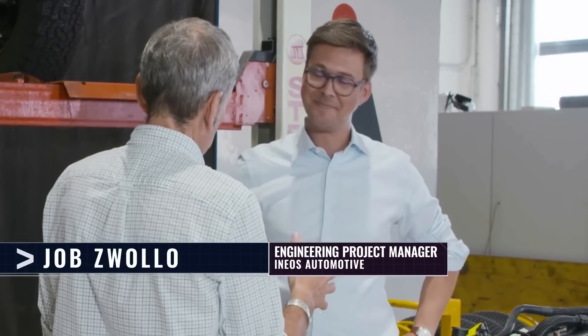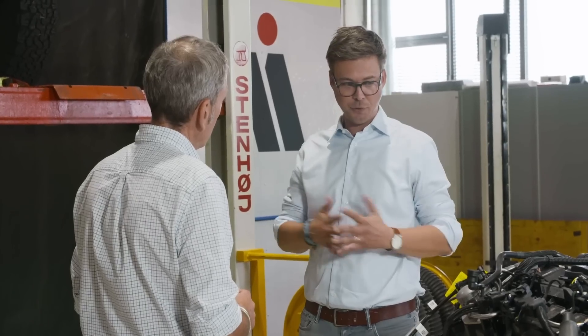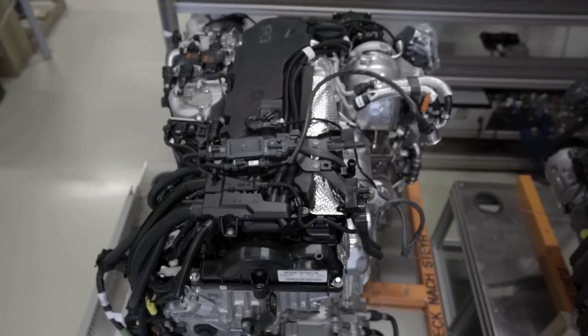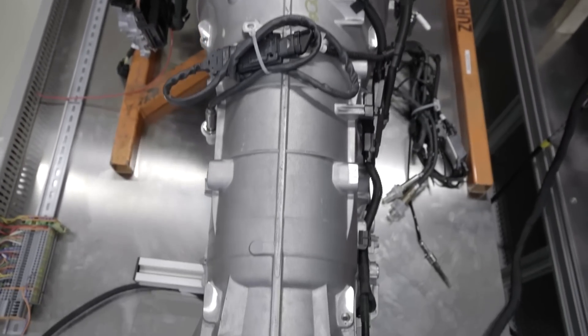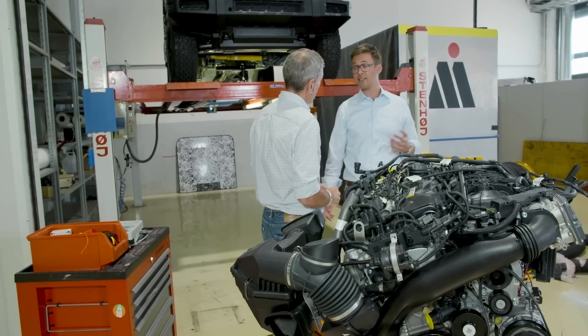Will there be a manual option? No. Why not? We've reviewed all the options and we believe that the auto is the best option - it offers the full suite of functionality for experienced drivers but also for inexperienced drivers. These are both ZF8HP eight-speed automatic transmissions with torque converter and fully electronic control. Best in class, definitely.